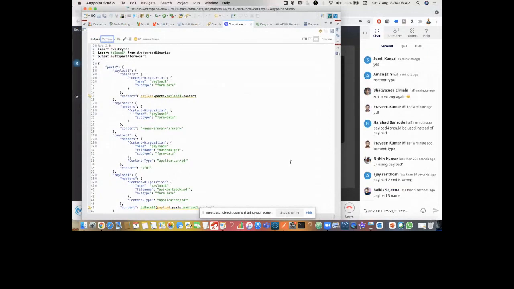You are using payload 1 content type. Payload 4 should be used in. Can you tell me the line numbers? Payload 2 XML is wrong. Payload 2 XML is wrong, as in 46, 44. 15th line.